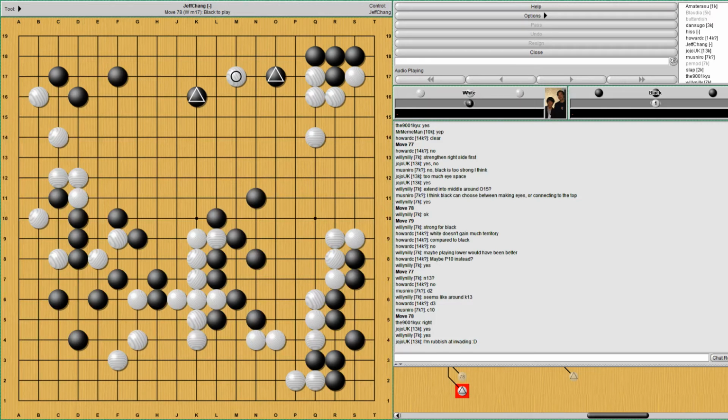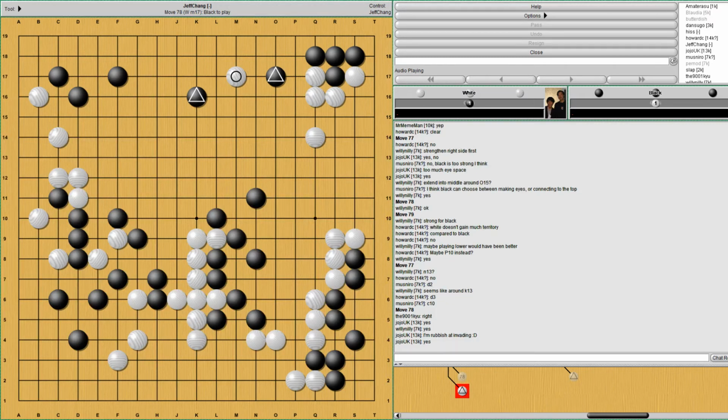Here you have my words: you're supposed to be able to live, which means this kind of invasion itself is not wrong. If you invade here and eventually the invading stone is dead, I can tell you at least that it's not the invasion's fault. It is very likely that in the following implementation, when you try to make this group live, you have done something wrong. But if you don't even try, how do you know if you are doing it right or wrong? So you have to try.